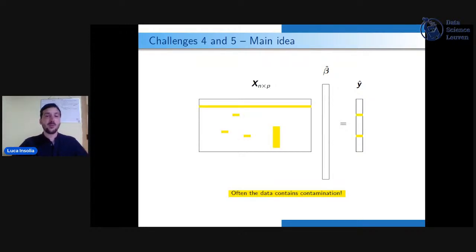And things are even more difficult in practice because these types of data often contain some form of contamination. So for instance, data recording errors or other populations. Let's say if this was a financial data set, we might have fraudulent and non-fraudulent transactions, or if it was a biomedical study, we might have healthy and unhealthy individuals. And of course, we don't have such information available. So this is an additional combinatorial problem on top of the selection of the features. We also want to detect and exclude the influence of outliers from the fit.